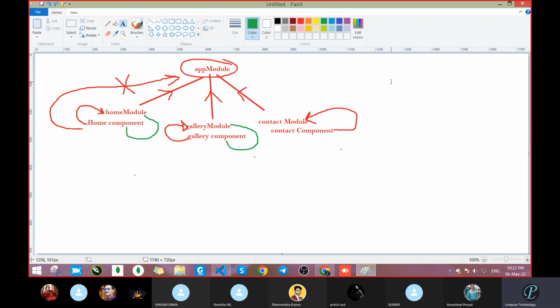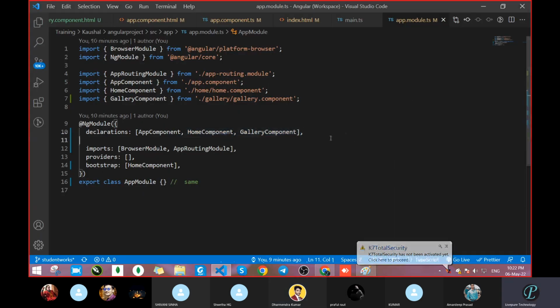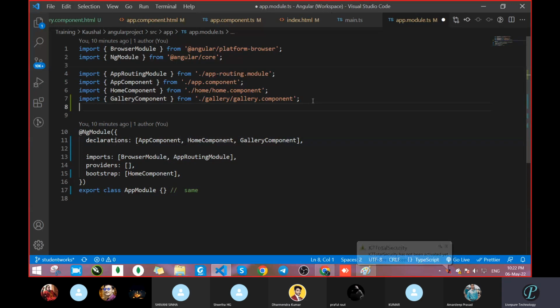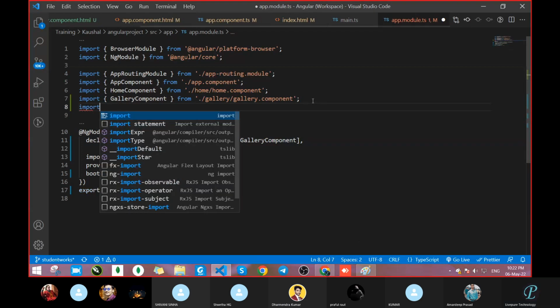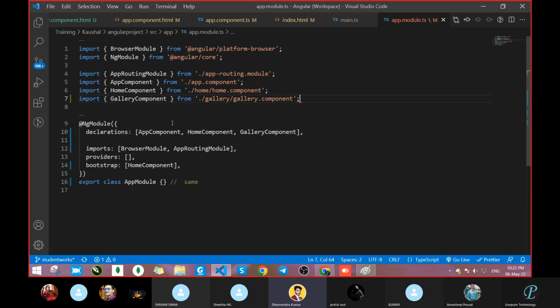Dharmender, is this clear? Yes, sir. See, now how will we import the module into the app module? Nothing, just the module. We will go here and write import. Directly in this section, import.